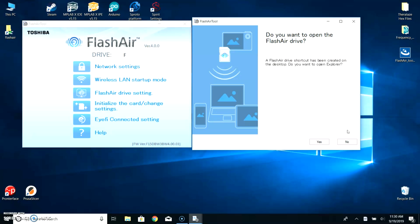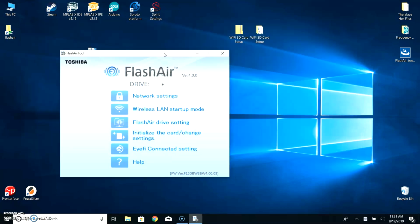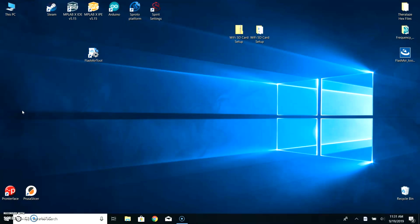Do we want to explore this? We're going to click no, and then we're just going to go ahead and click OK. This screen right here, we don't need it. We're just going to go ahead and close it. We'll see right here it's created the FlashAir shortcut. We're not going to use this because it's not going to work after the next steps. So I'm just going to delete that off there, get rid of it.